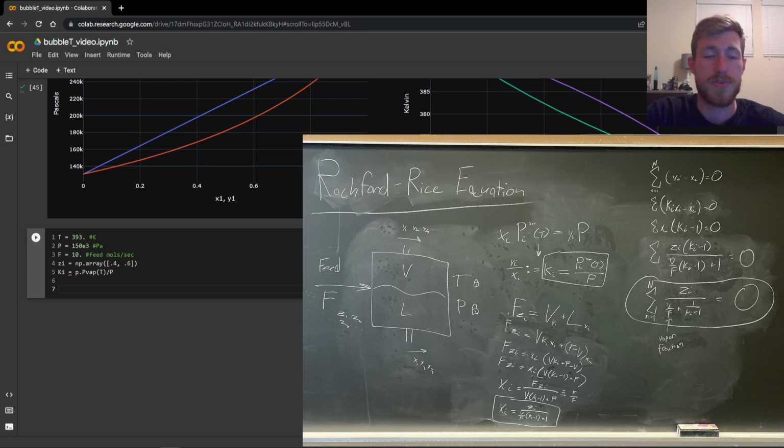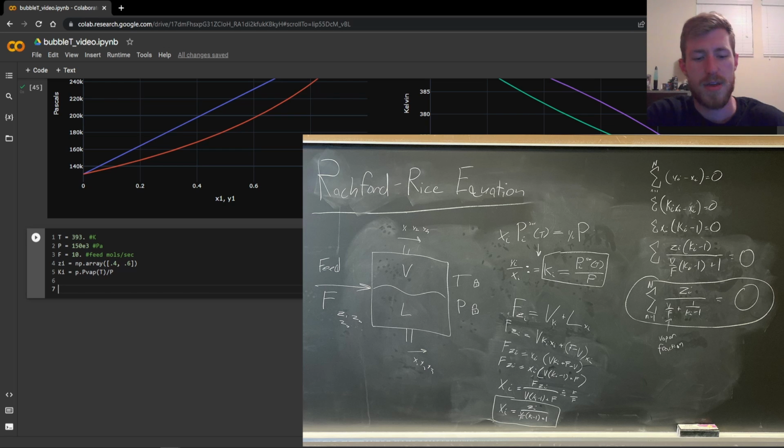The next thing we're going to do is use the Rachford-Rice equation that we derived in the previous video, and define it as a function that can be root solved for our V over F. It's analogous to before, when we had the pressure that we wanted to get but didn't know the temperature we needed to get there. Similarly, we know it's equal to 0, and we know the feed and the feed composition we have. All we want to do is get this equation to be equal to 0, so we don't actually have to subtract it from anything. We can just type in the Rachford-Rice equation as written.